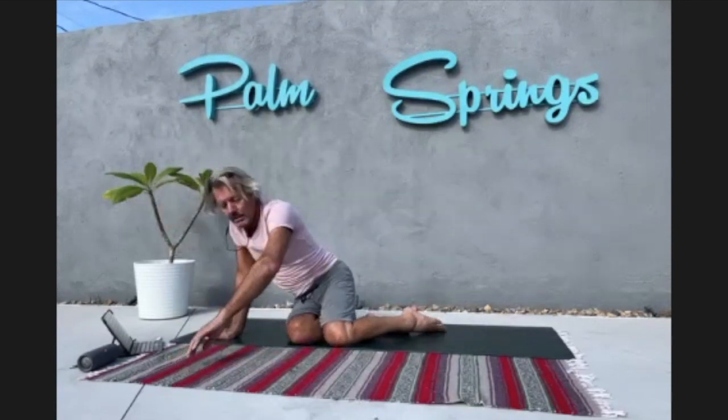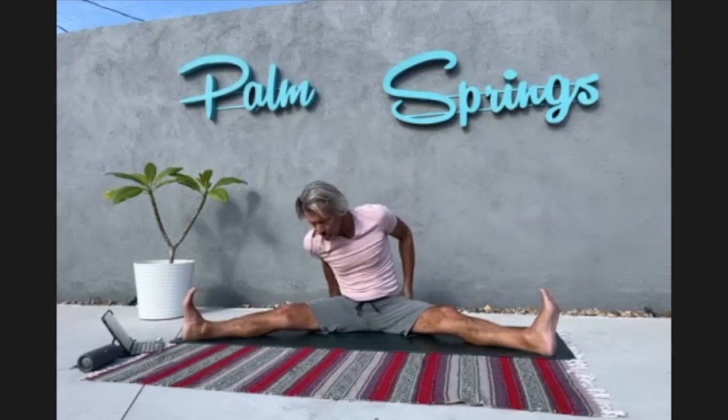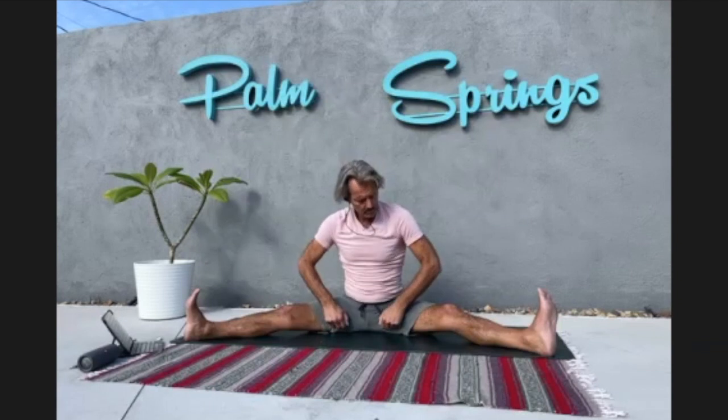Actually, come back and be seated, spreading our legs wide. You might sit sideways on your mat if you want to keep your heels on your mat. I don't know if you have carpet or hardwood or grass or what your flooring is, but if you want to turn sideways, here's your chance. Spreading your legs as wide as you can with your feet flexed and toes up to the sky, hopefully, as much as you can. Pull your seat behind you. This is challenging for a lot of people just to sit this way, very much so. This is that rebar in your groin. It's really tough.